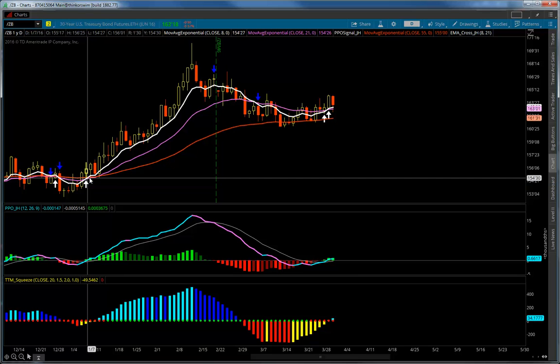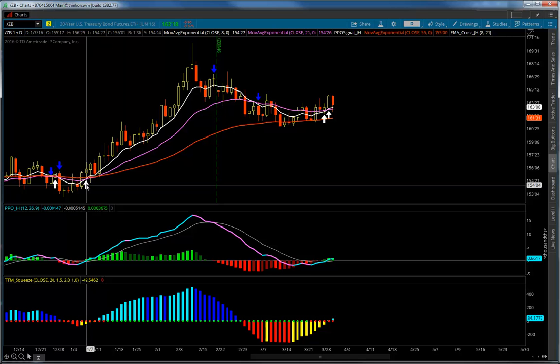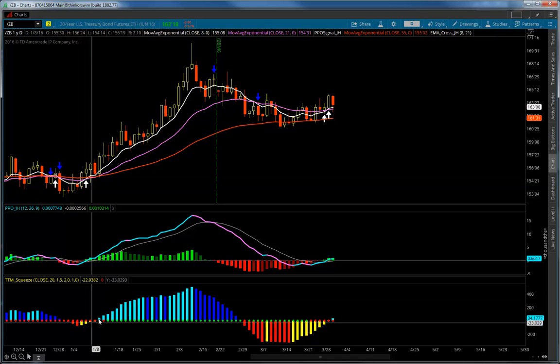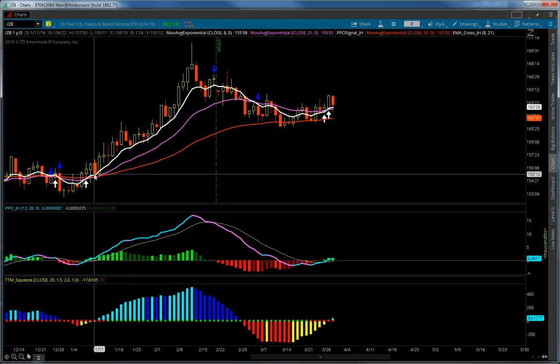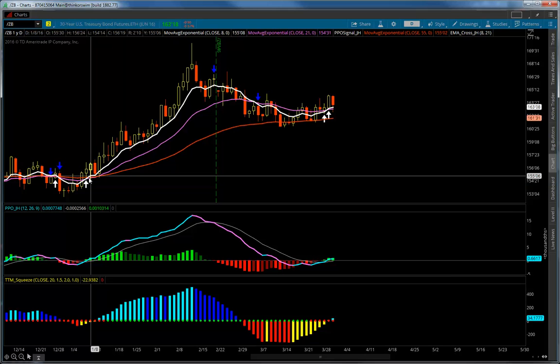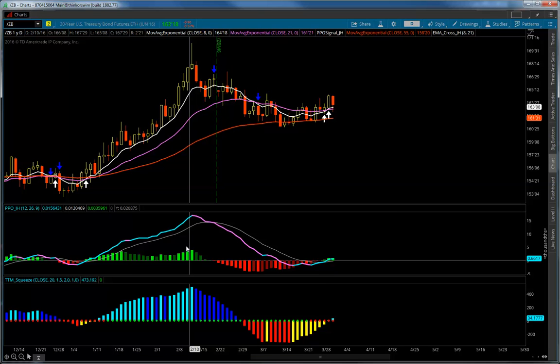So I like to use the EMAs 8 and 21. I get my crosses that I'm looking for. Now this one, both of them crossed at the same time, the EMA and the PPO. Plus I get a long signal out of the squeeze firing, and we can see what happened. Look what this thing did. You get in somewhere around this 154, 155 time frame, and look where it goes. This thing runs way up. So you go up until this thing changes a color, and you got a huge winner on your hands.